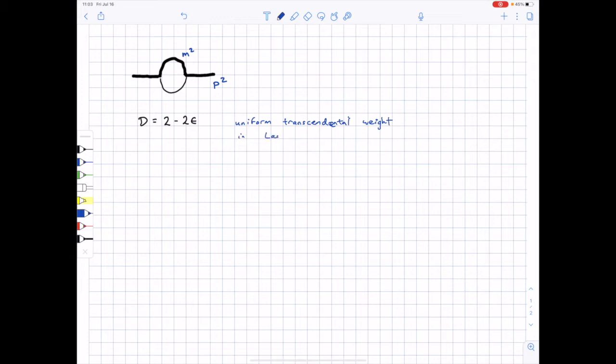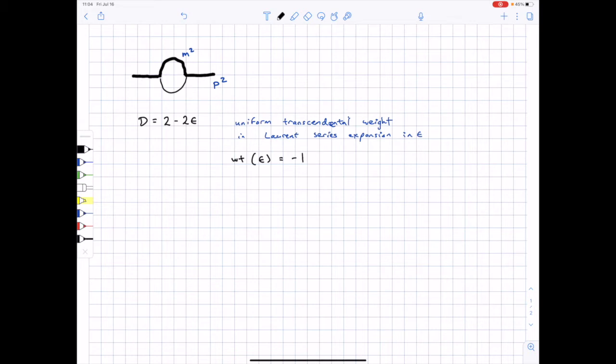So in the Laurent series expansion in epsilon, that means that as we go to successive orders in epsilon, the coefficient of the next power of epsilon will have its transcendental weight also increased by one. So to be able to say that the full expression is of uniform weight, we formally assign epsilon itself, this dim-reg parameter, to have weight minus 1. And that way every term has exactly the same transcendental weight.